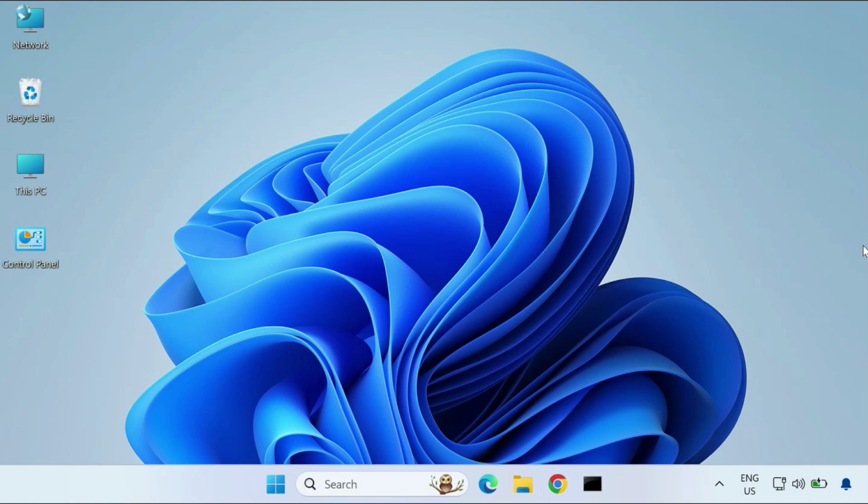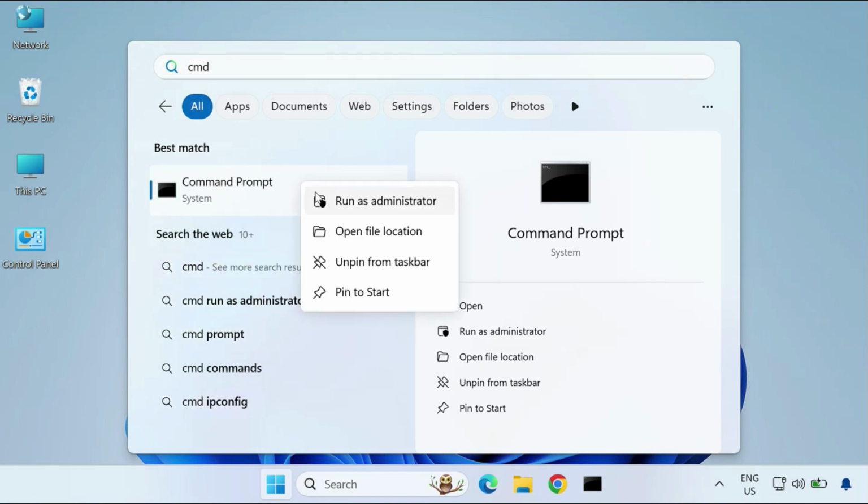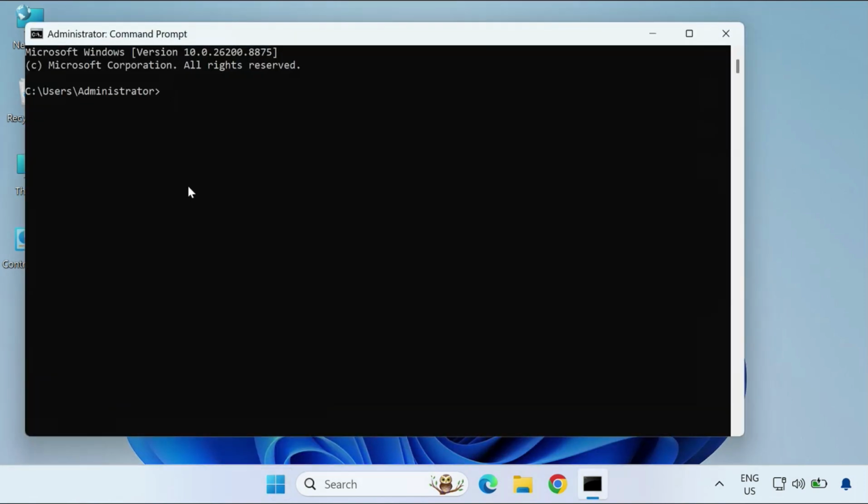Windows won't let you restore the file from the recycle bin. So guys, first and very important, repair the recycle bin. Click Start, type cmd, and then right click to run as administrator. After that, type the command rd /s /q C:\$Recycle.Bin and then hit enter.